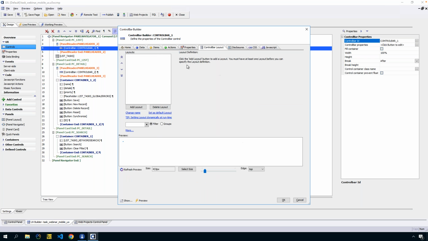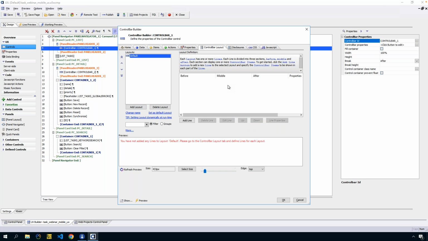And then you'll notice I don't have any layouts yet. So I can add a layout. I'm going to go ahead and call this default. I like to call it default because that's the default one that shows here. Now notice I could add multiple layouts, and that's why I'm saying what's cool about the control bar is you can have one control bar at the top and have a default, like you create one for the list, one for the detail, one for the search, and when you move from panel to panel, you can tell it, oh, do me a favor, show this control bar, and it's very slick.